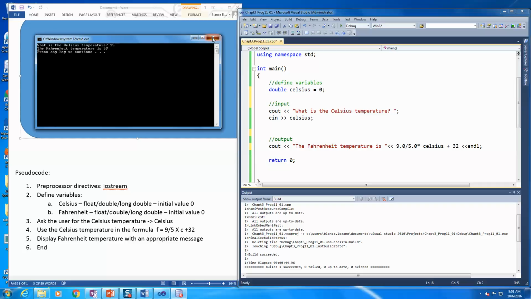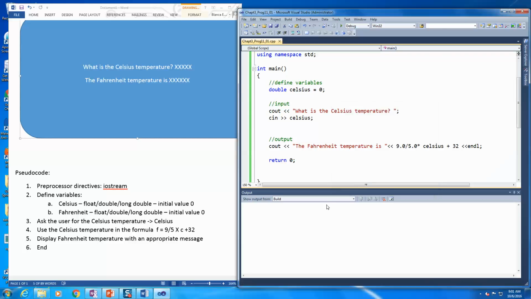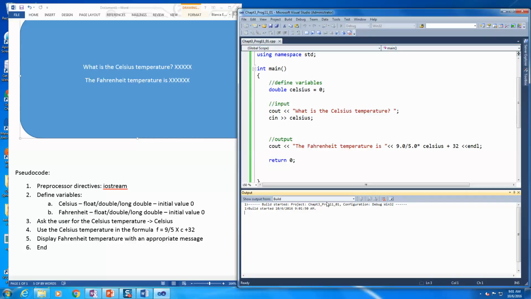Okay, so we're going to try it again. Control F5. Hopefully this time it goes a little bit faster. So we're reducing our program. That's why when I check your programs, I always see your logic, because I know that each one of you is going to develop your own style. Of course, we always have to make sure that we optimize the time the CPU is going to be taking.